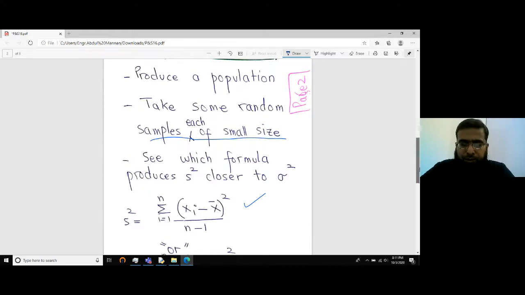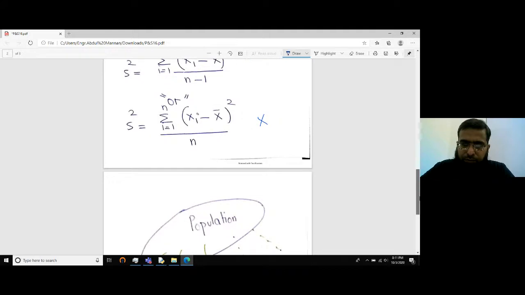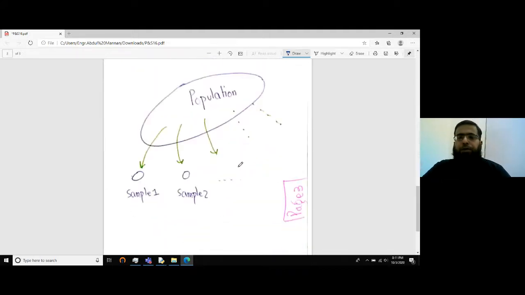This is actually what we will do in this lecture. We are going to run a Python simulation in which we will first generate a population of some thousands of numbers, and then we'll draw small samples out of it. The user will decide the number of samples to be collected and the size of each sample.